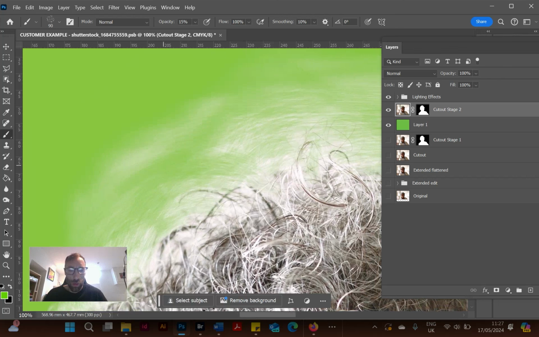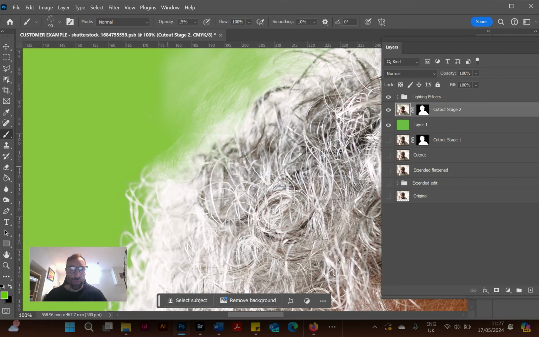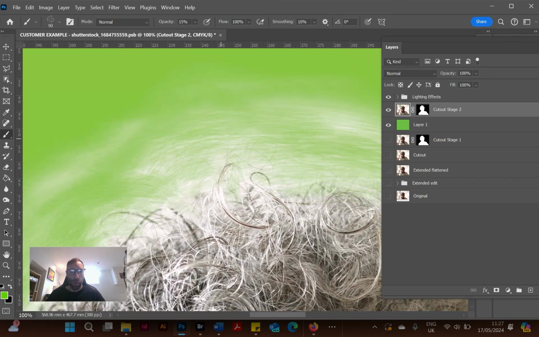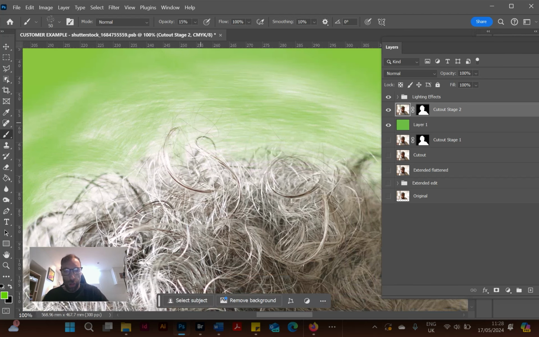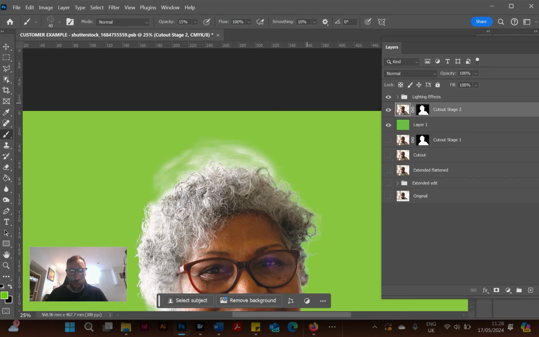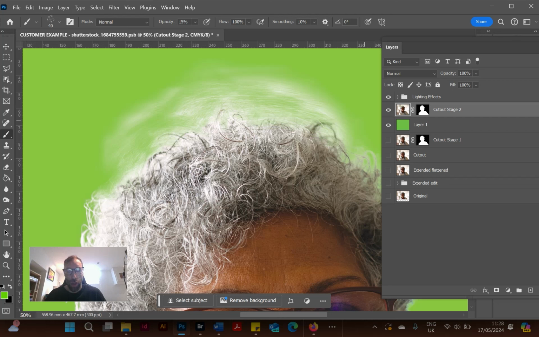Carrying on deleting areas like that. Once you've got it to the point where you're happy, so I've worked into this a little bit more, just like this. Let's say I was happy with this. I would work into it a little bit more, but let's say we were happy with that outline. So you can see we've got edges around there where we haven't properly brushed it out. But let's say we were happy with that outline that we've got there as a whole.